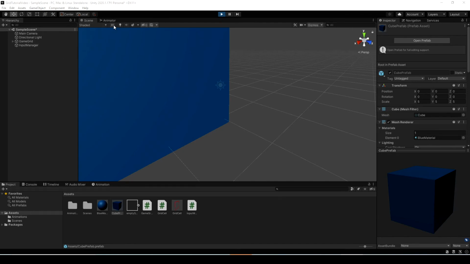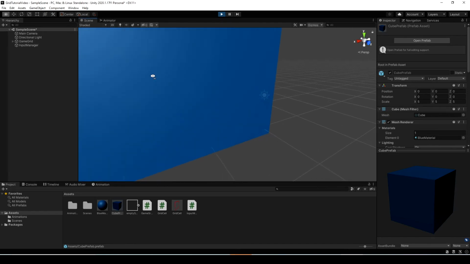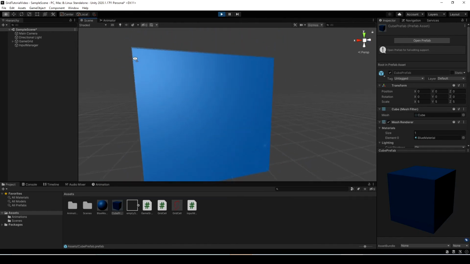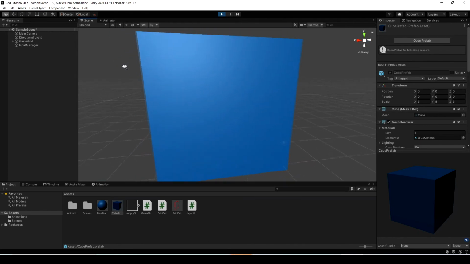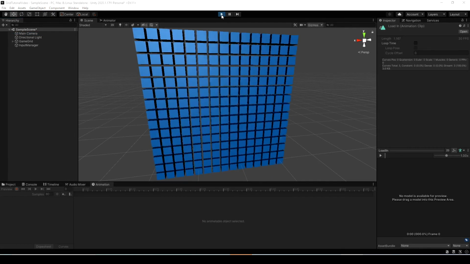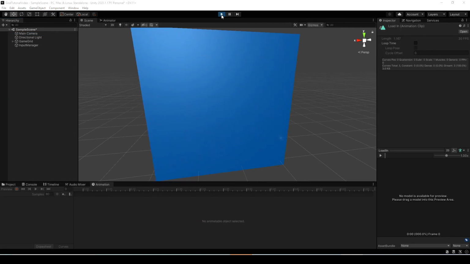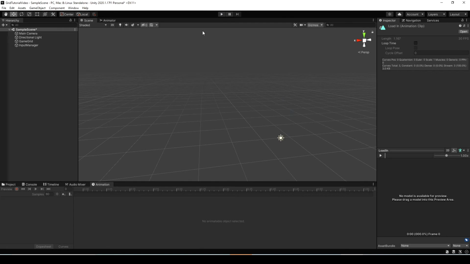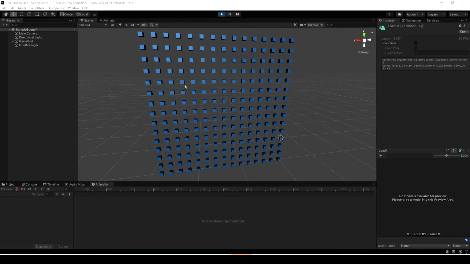Again, really apologize for that. Can't see the game view screen. Next time we'll get that, but you can see, so now there's no gap. So all the cubes look like one big plane right now. I'm just going to adjust that a bit. So I just adjusted it to make it a bit slower, and you can kind of see how it loads in, but let's improve this a bit more.